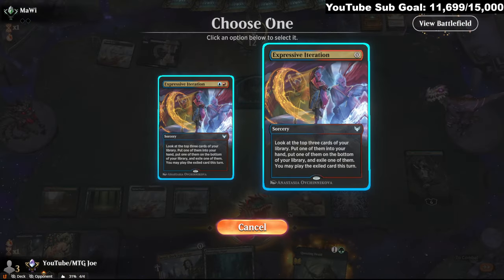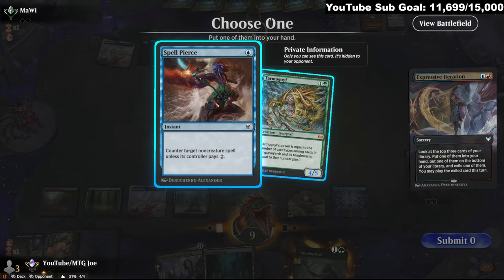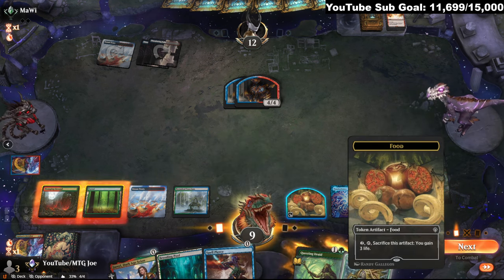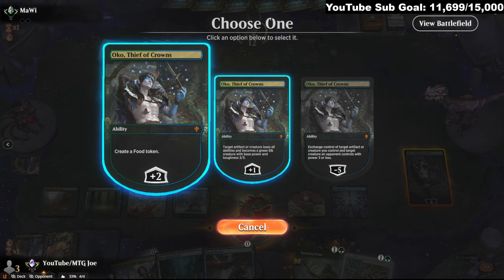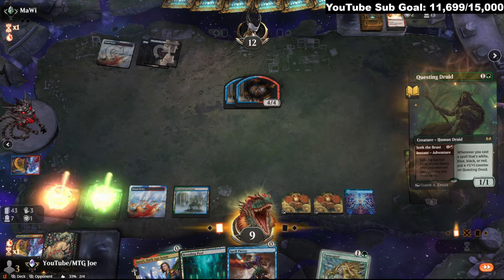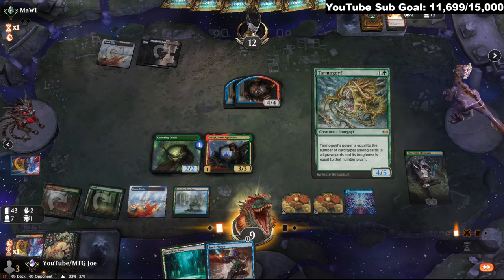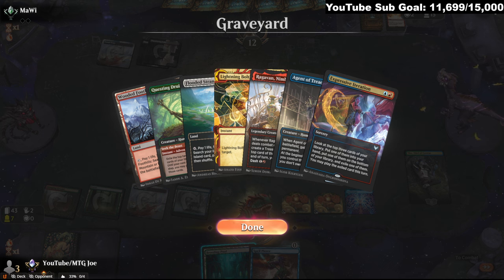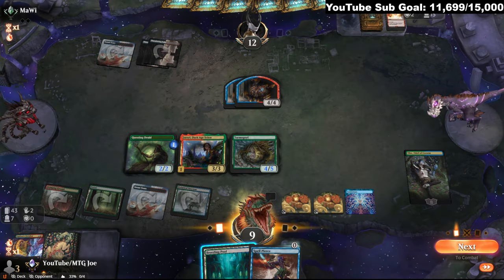Okay, so start with Expressive. We definitely want Spell Pierce to hand. Land away, play Goyf. And then, no, I clicked the wrong one. That's not what I meant to do. I meant to animate it. So we have two creatures in the yard. There's one instant. They have multiple instants, so we're okay.